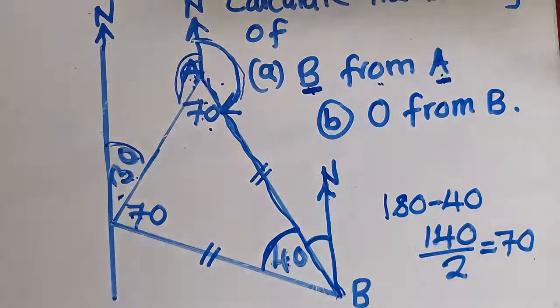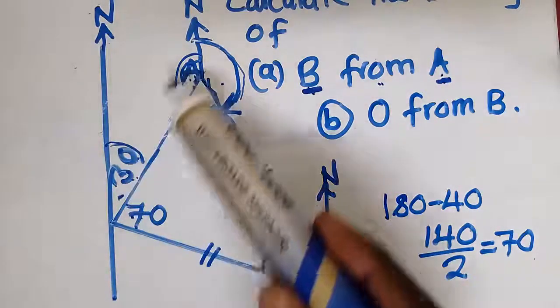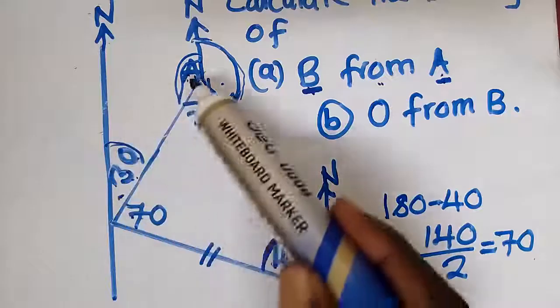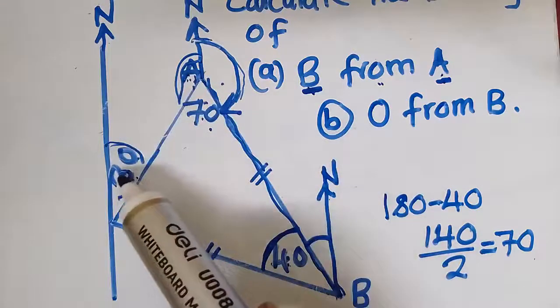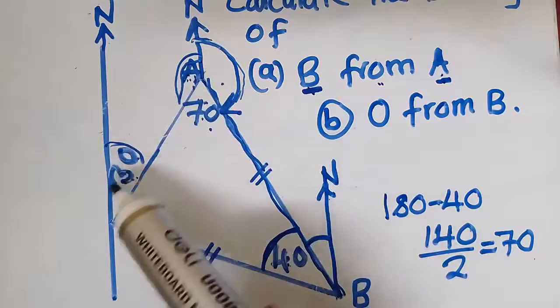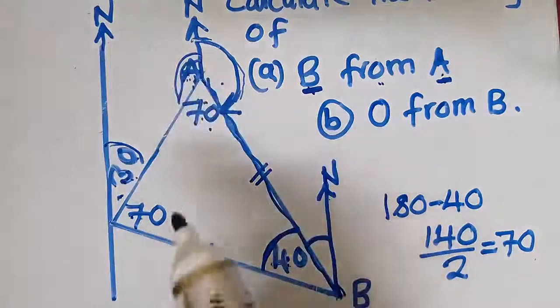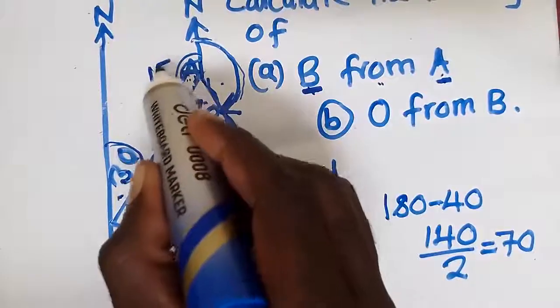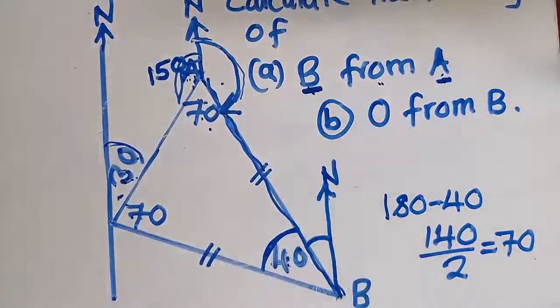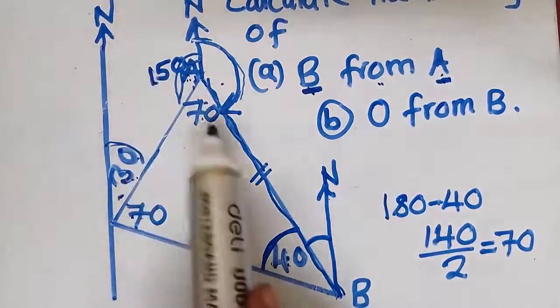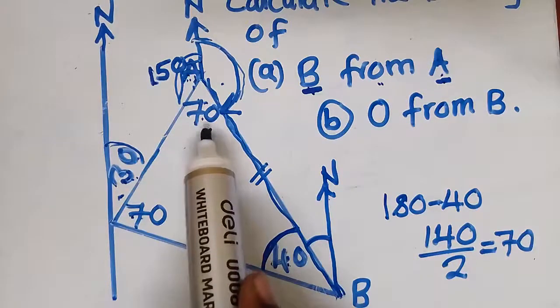So what are we going to consider now? We are going to consider that these two add up to 180. So if I've got a 30 there, 180 minus 30 is 150. So meaning there I've got 150. I'm going to put my 150 there like this. Since you've got a 150 there, then you've got a 70 there.